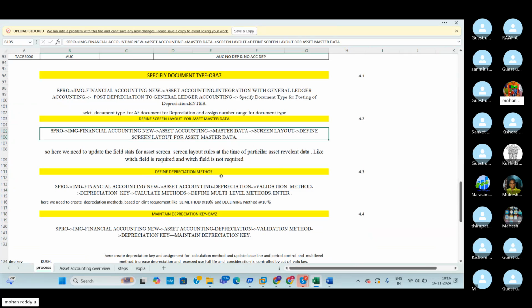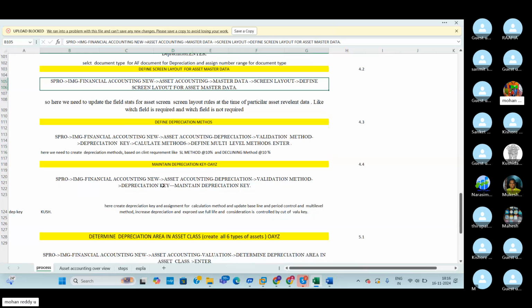Then coming to define depreciation method. I already told you that, as part of the nature of the asset, we define straight line and written down depreciation. So we need to create the depreciation methods using the path. Then maintain depreciation keys, which is the most important.